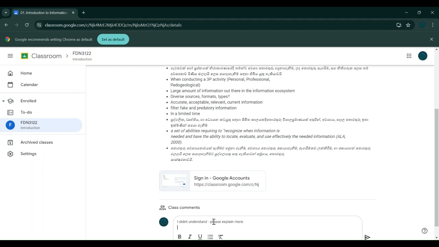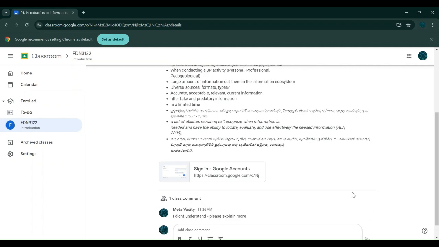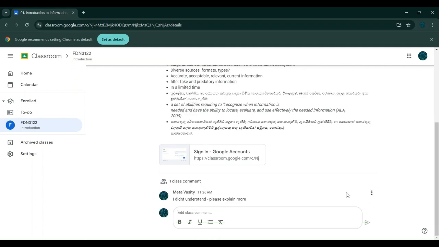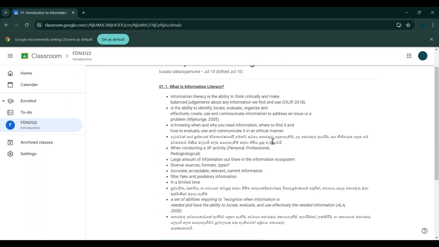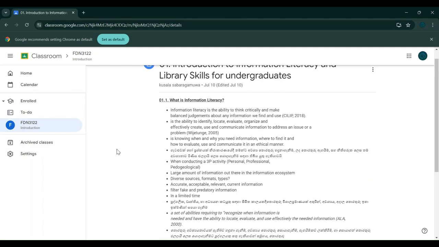You can comment on any of these assignments or the lectures or the content available here. So please keep in mind that this is visible to everyone in the class. There are 120. So if you enter something, all the 120 people will see it.